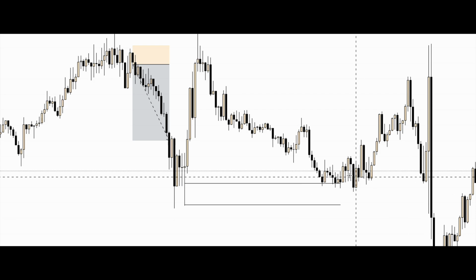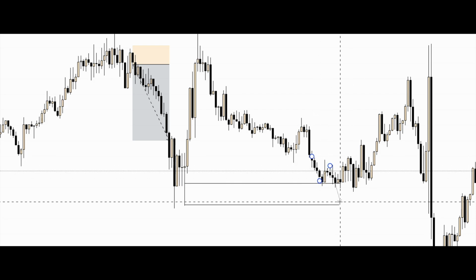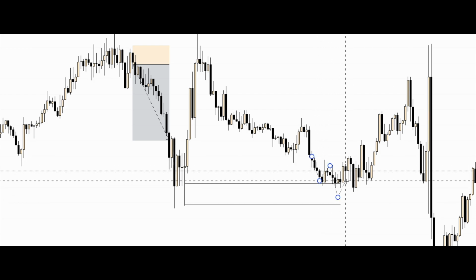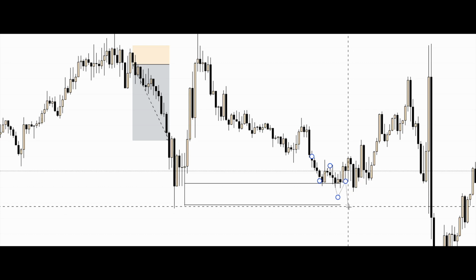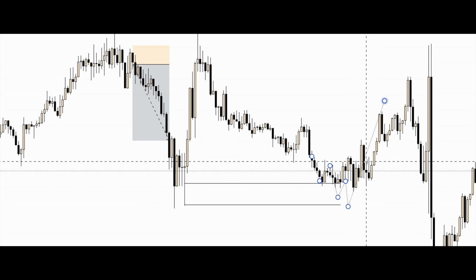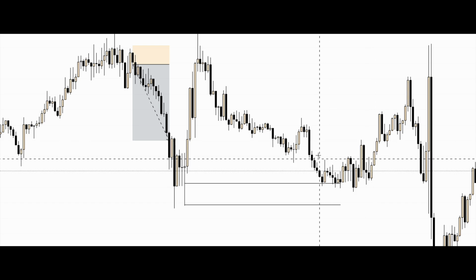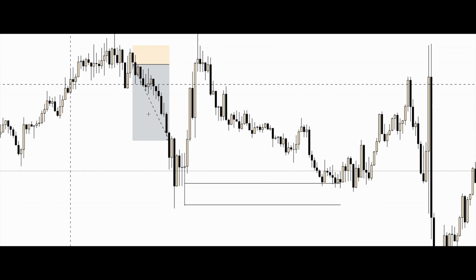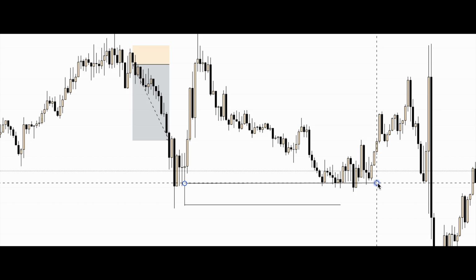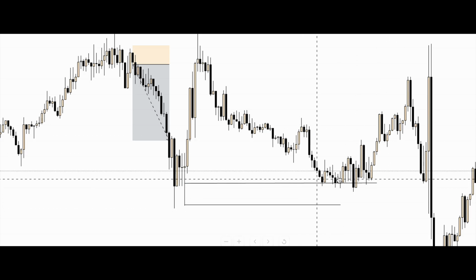So if price really decided to continue through, break and retest, and obviously provide a liquidity grab and then continue towards the highs, it can do that. In this case, though, price decided to create a significant QM along this support and continue towards the highs. I actually did miss this.